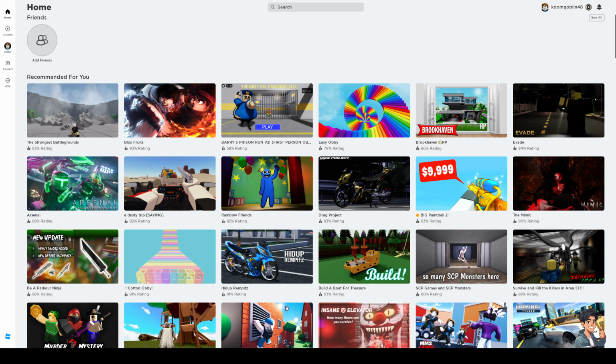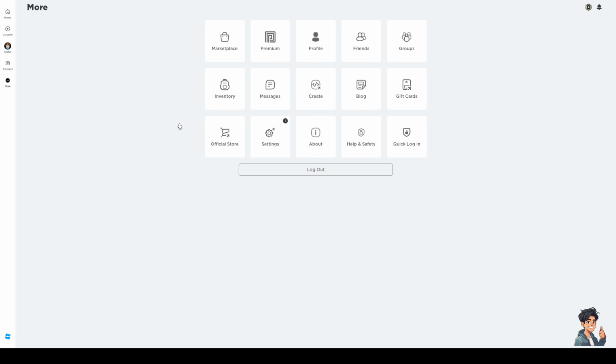Now, to actually see the history of your playtime as well as the servers or the games that you've joined in, you guys would want to first make sure that you're logged into your account like I have here, and then you would want to click on more on the left hand side of the screen to access your inventory. Now, the inventory is actually what's going to list all of your played games over at Roblox across the years, or across the time that you've created your account.